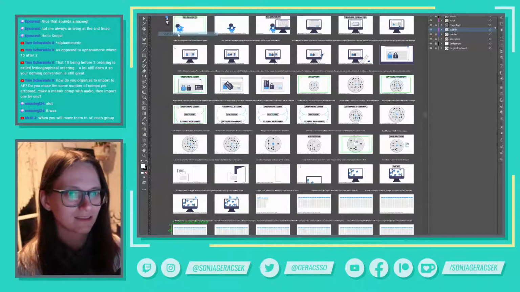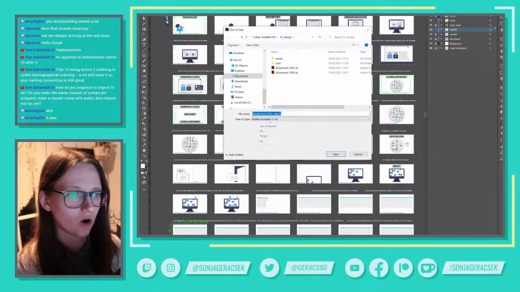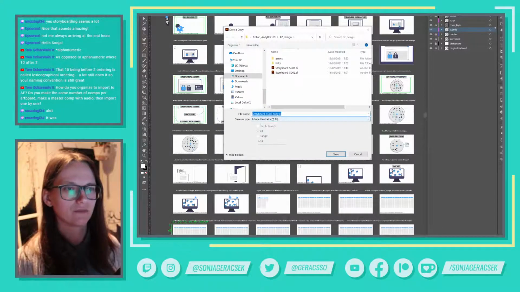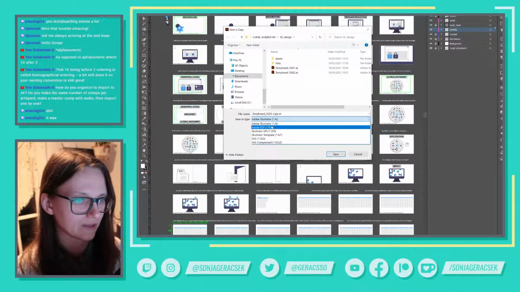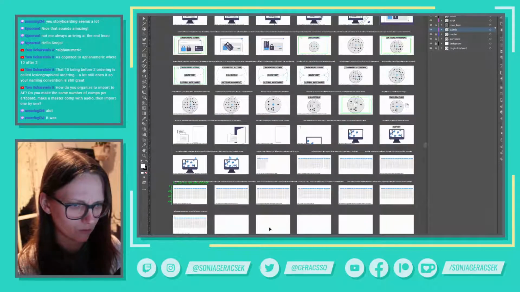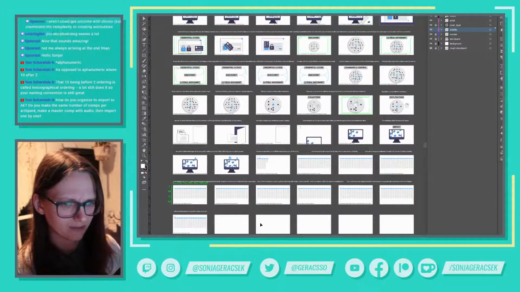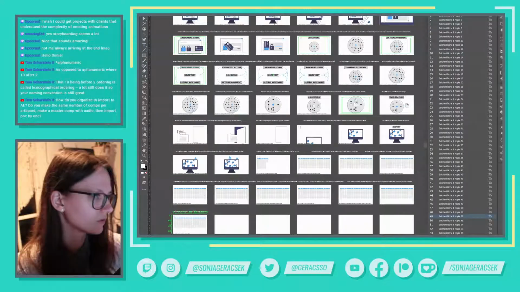Okay, let's do a save. And I usually do a save as a copy, because if I do a save, it replaces this Illustrator file, or at least inside of Illustrator, with a PDF. I don't want to do that, so I'm going to save as a copy. And actually I don't want to save everything because there are all of these white screens. I guess I can cut them out. So this would be storyboard.